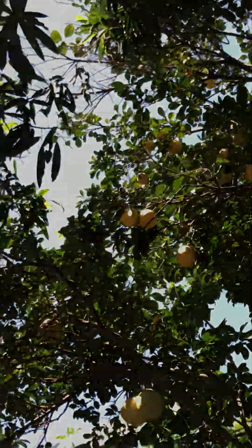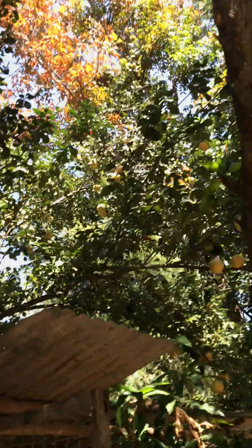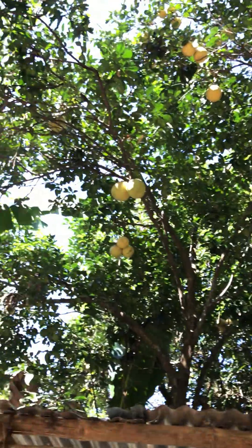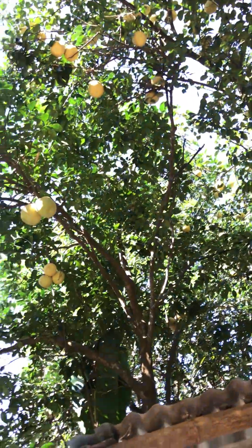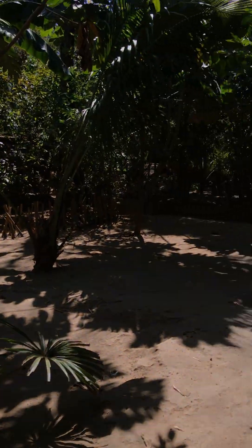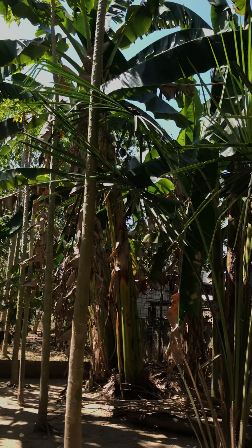We have a lot of this yellow lemon — actually it's a pomelo, so it's full of fruit right now. They just let it sit because you can't eat too much citrus all the time as it will upset your stomach. Sometimes the fruit will just fall down. There's also some papaya, and this is actually a mango tree but there's no fruit right now. This is the end of the property.